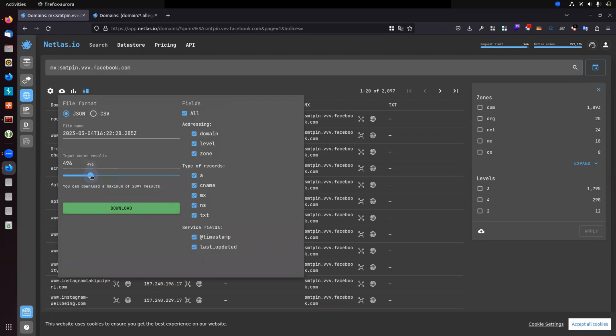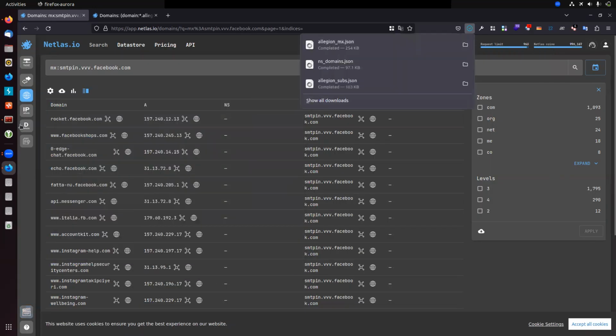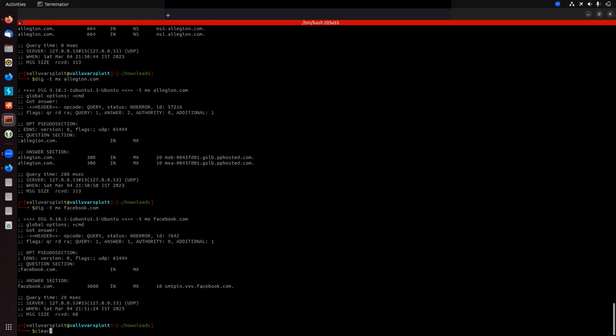So let me download these 1000 domains, not more than that. Let's name it Allegiant MX record, and download this JSON file. Okay, it's downloaded.